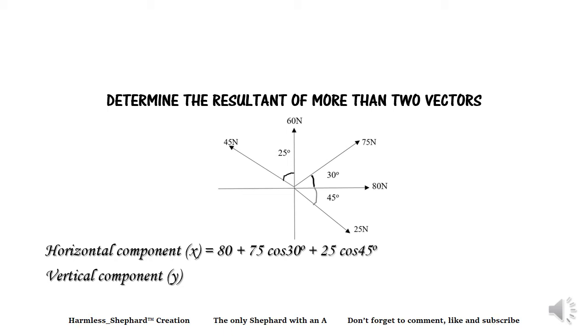Now, these are the forces on the positive side of x. 45 N on the other side is the negative side of x. So when we want to solve for that one, we have to put negative: negative 45 cos 65. You may be wondering how you get 65, but we have 25 there.